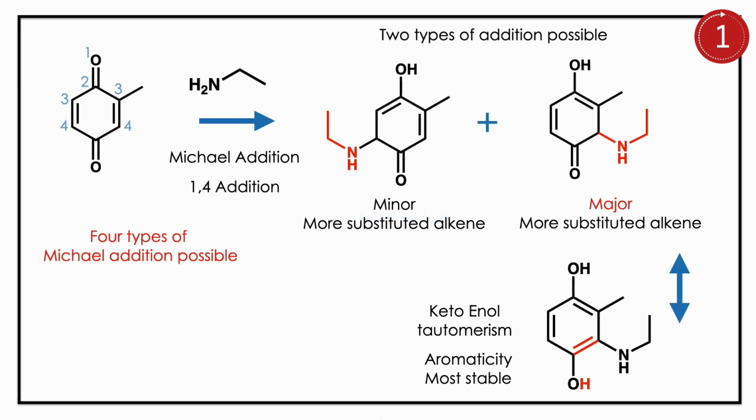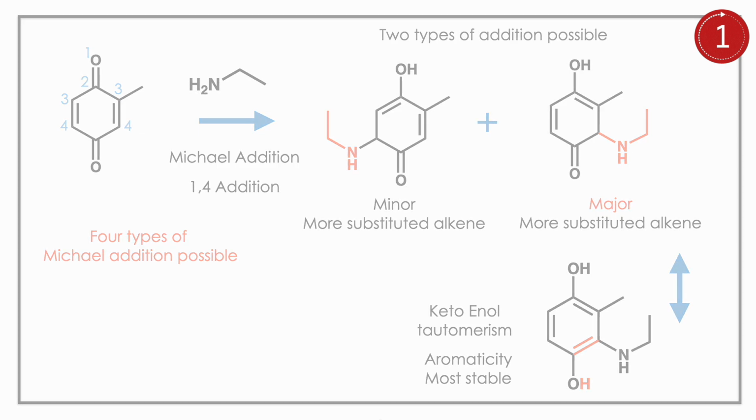Here you have amine. Amine is the soft nucleophile. It can attack many positions. There are 4 Michael positions possible. Only one is the major product because it creates the more substituted alkene. The other position leads to the less substituted alkene. So the more substituted alkene is the final product. Then the alkene rearranges. Then the ketone rearranges to form enol. Finally, you have an aromatic compound. So aromaticity drives the reaction. The concept you have to learn here is that whenever you have the possibility of nucleophilic attack, the more substituted alkene will form.